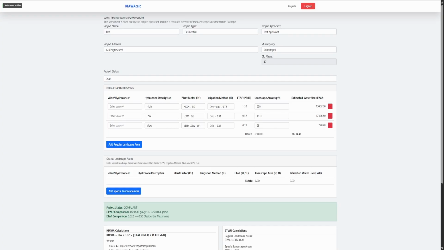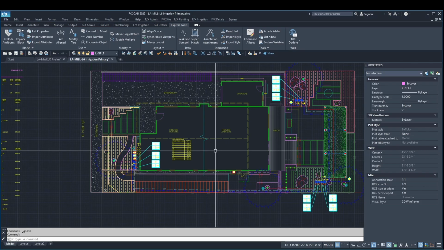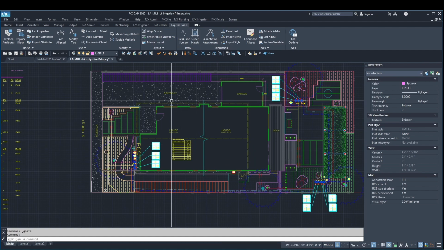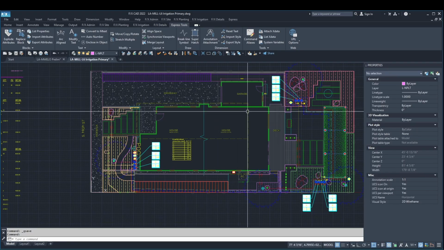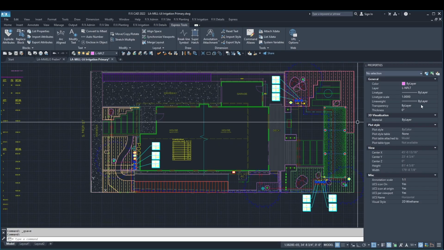So I'm going to go back into AutoCAD, and here we have a fully drawn irrigation plan, broken out into zones based on water use, solar aspect, plant type, etc. So all the different factors that you would normally need to design an irrigation system, we've done that, and we have ended up with 10 valves.